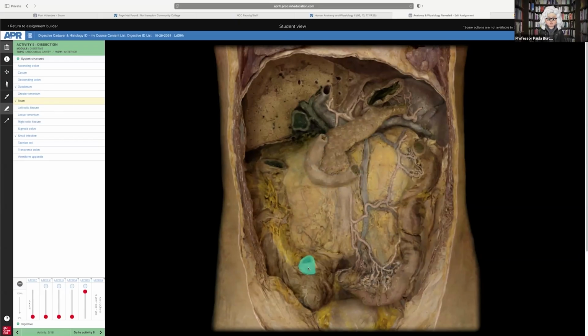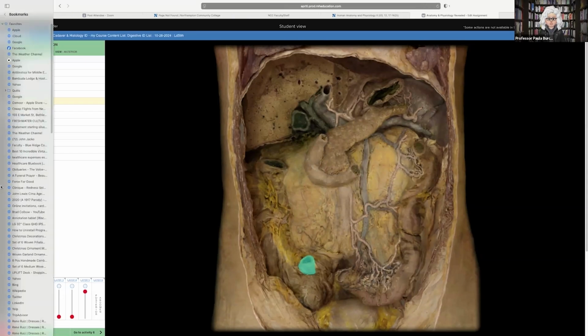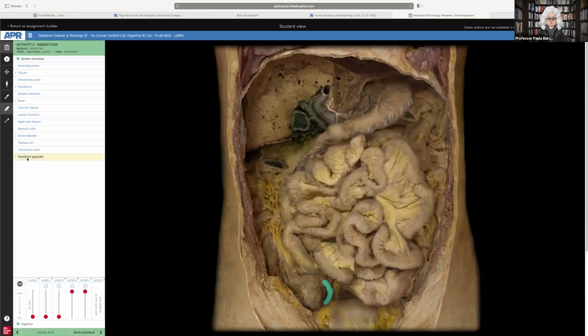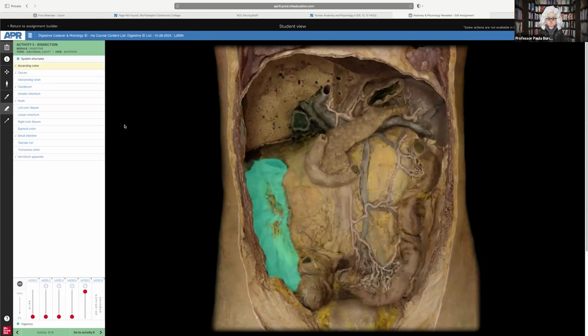The ileum is going to release its contents into the first part of the large intestine called the cecum. The cecum is this blind-ended pouch. Coming off of the cecum, you have your appendix. From the cecum, the contents, which will now be called feces, will move into the ascending colon. It's called ascending because the feces is moving up.